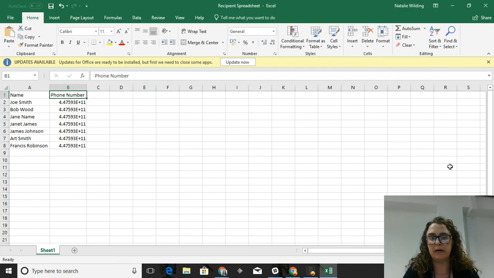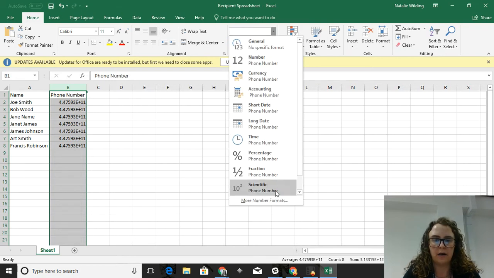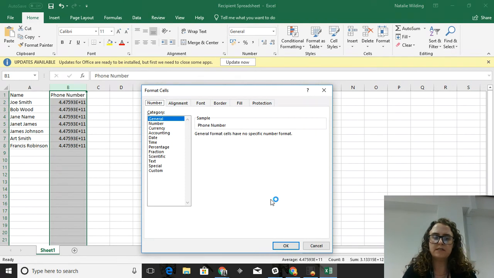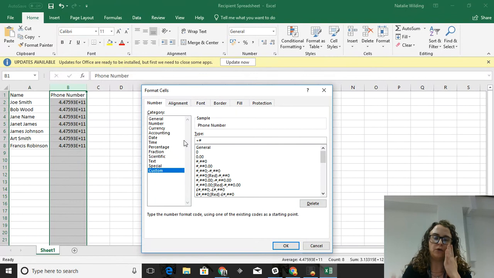There's a couple ways you can do it, but the easiest way that I have found is to actually customize the column that contains the phone numbers. The way this looks is you'll highlight the column that contains your phone numbers. You'll go up to the number section on the top part of your options, and you'll click on more number formats. This will allow you to select the custom category. It's going to say what type. It says sample is your phone number, and it's going to ask you what type. In here, you're going to put a plus sign and a number sign. What that's doing is telling Excel that you need to add a plus sign in front of the numbers that are in that column.